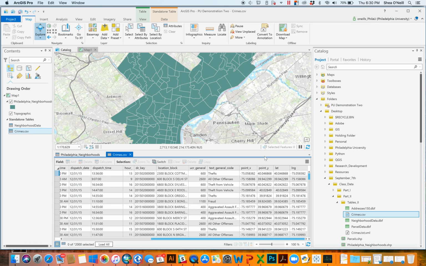Hopefully some students, in addition to watching this, are also going to be watching the videos on either of my channels on plotting XY, just because it contains some important nuances that I'll touch on in this video, but that you may want to have further clarification about. When you're going to plot XY coordinates, knowing what units your coordinates are in is critical. These are the most common ones. You'll see the numbers range between -180 to 180 on the X, and between 90 and -90 on the Y.